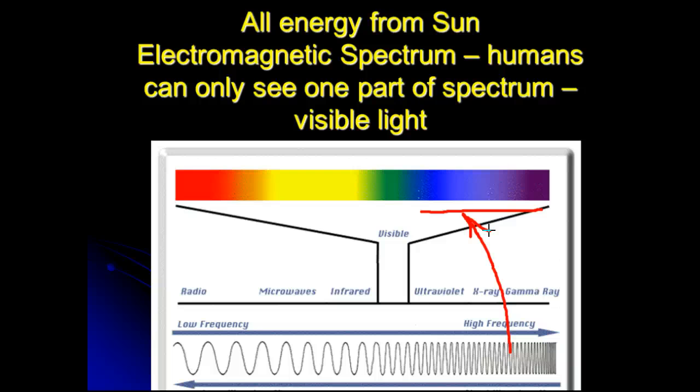Now, conversely, if we look at the red end of the spectrum, that's this end over here, we see that they have longer wavelengths. Longer wavelengths means less energy. So the red end of the spectrum wavelengths have less energy. So make sure you get that in your notes as well.